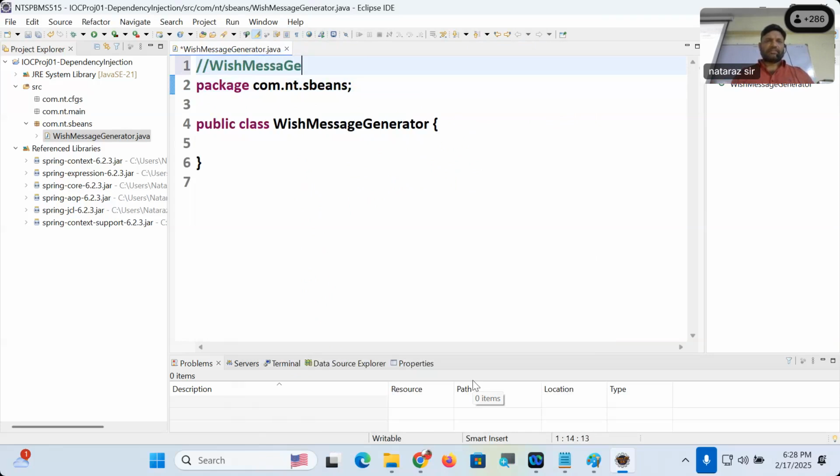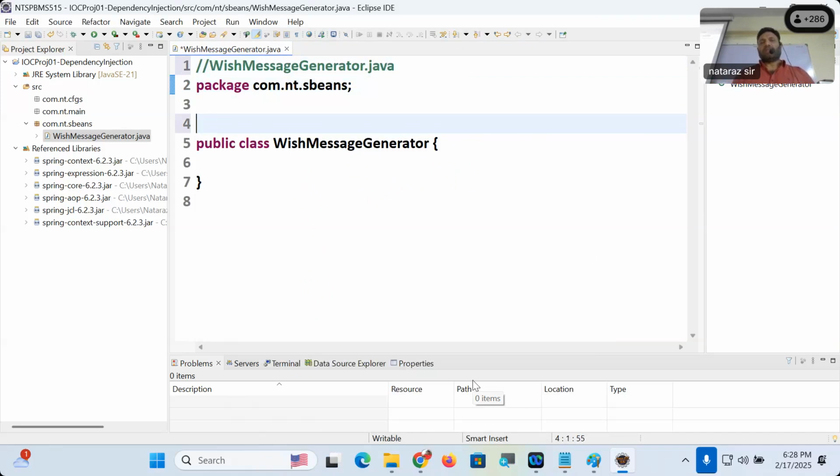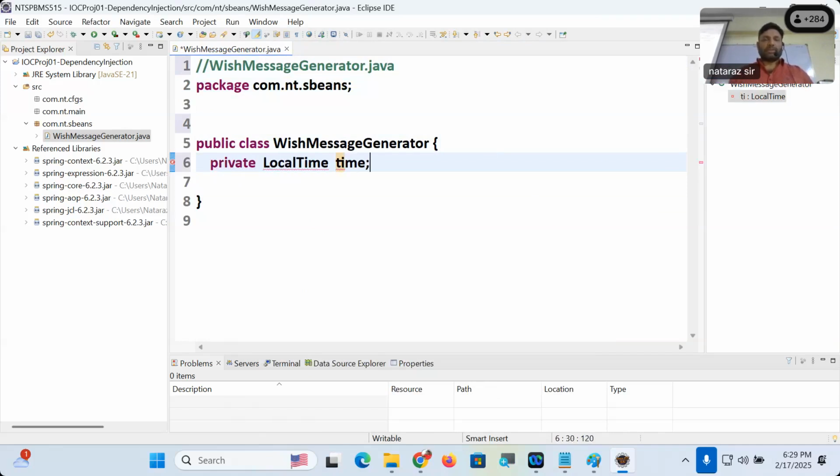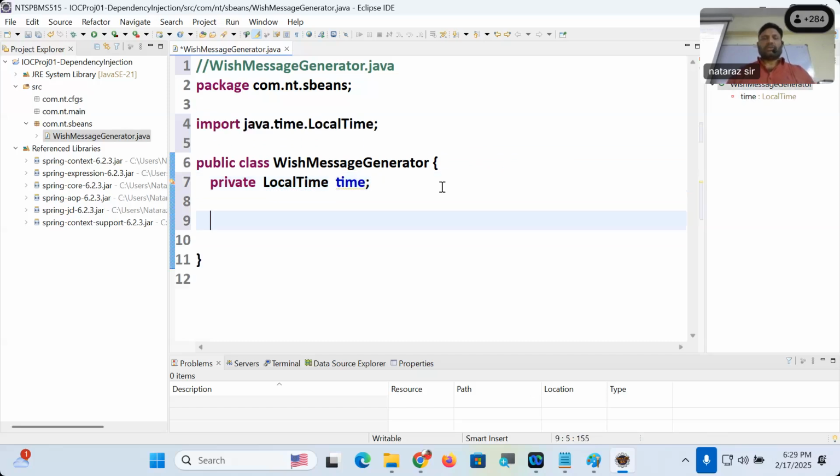Wish message generator. Okay, right now we are learning annotation driven or XML driven. Fine, that's great. So what is the property, guys? Private LocalTime time.